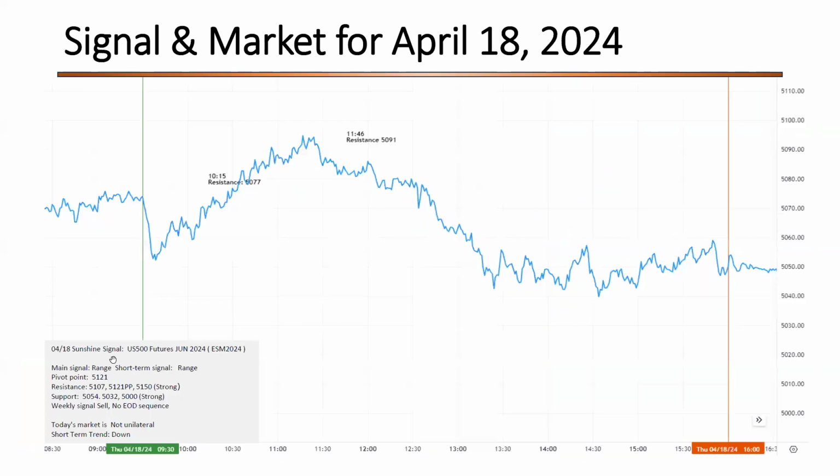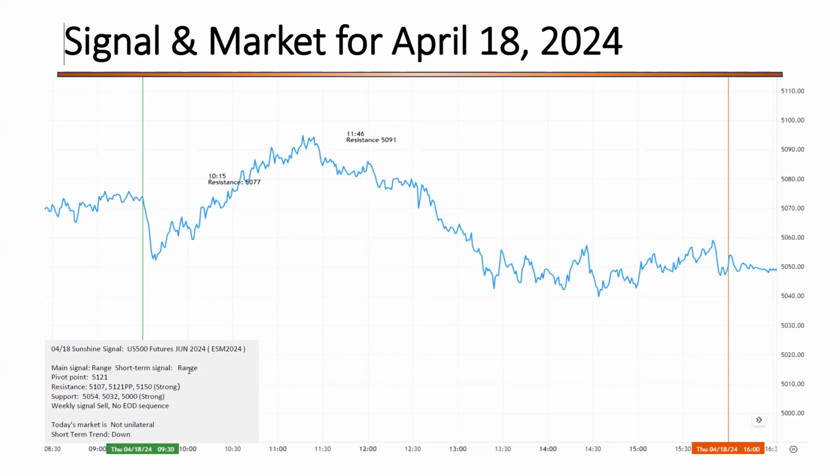And looking at the signal pre-market, we have a range sell, which is actually another upgrade from the prior signal. So for people that are looking to short, you want to wait for a bounce. That means maybe you miss a short here, but that's okay. But you want to wait for a bounce.